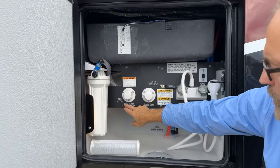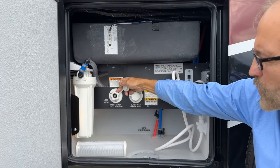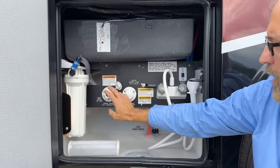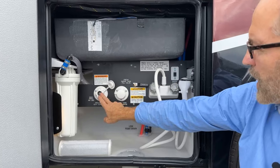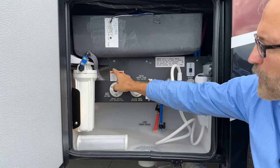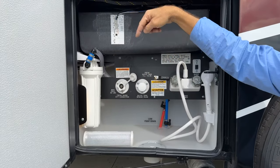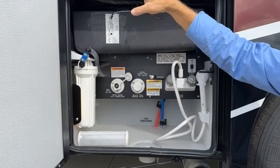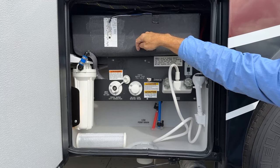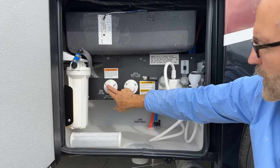You've got a freshwater city connection, and this is where you would connect your freshwater incoming hose here. Once you connect that, it will flow into the filter and then into your coach city or to fill your freshwater tank. So when you're done with that, you can close this.